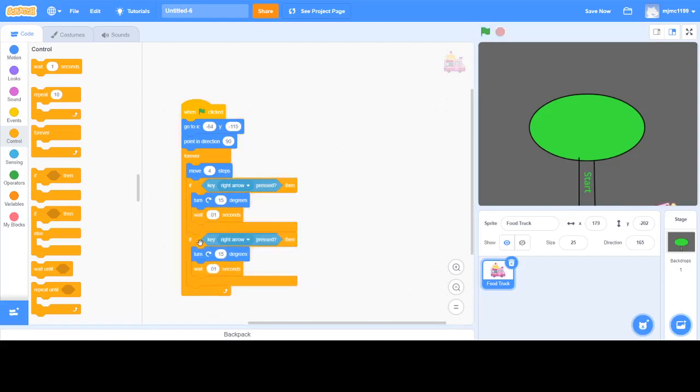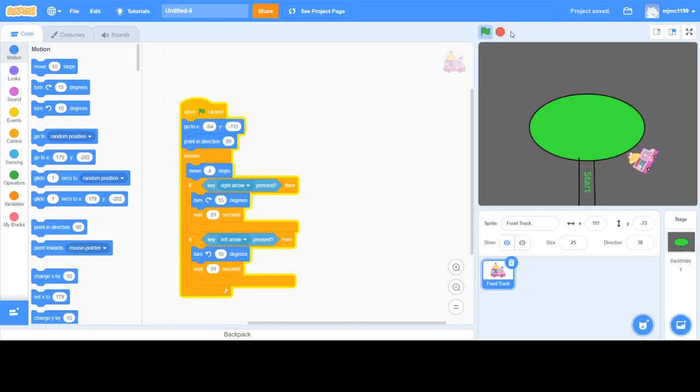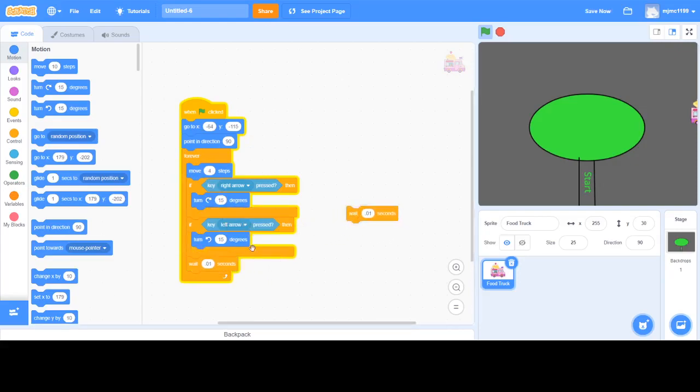Let's duplicate this. If I right-click and press duplicate, now I'm going to switch to left arrow, and I'm going to turn not this direction, but I go back to motion. I'm going to turn the opposite direction. Oops, put the wait in there. So I still think I wait too long. Let's see. If I take the wait out of this and just make it wait, will that fix things? Oh yeah, this fixes it. So what's actually happening now is it's just delaying it a little bit.